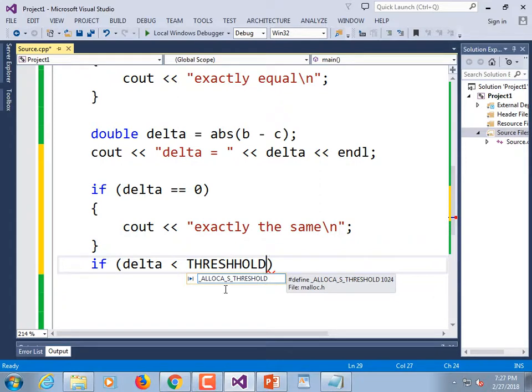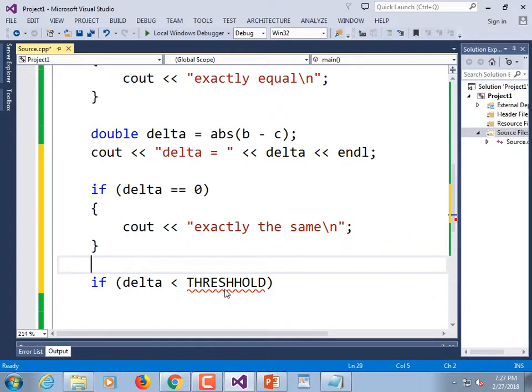I hate the word threshold because sometimes I type 2 H's, sometimes I don't. I haven't defined the threshold yet, so that's giving me an error message. Let's do that up above. Double threshold is equal to 0.001. Or maybe just 0.01. There we go.